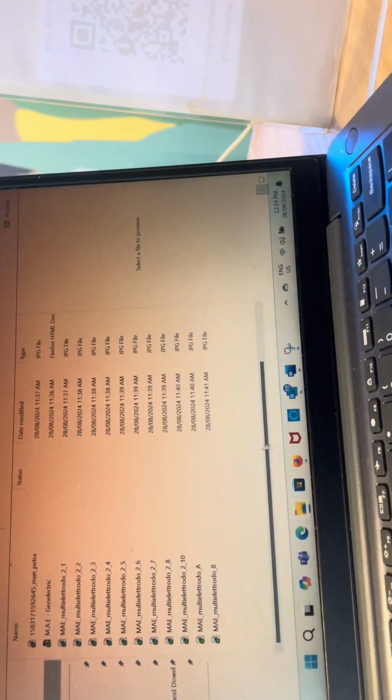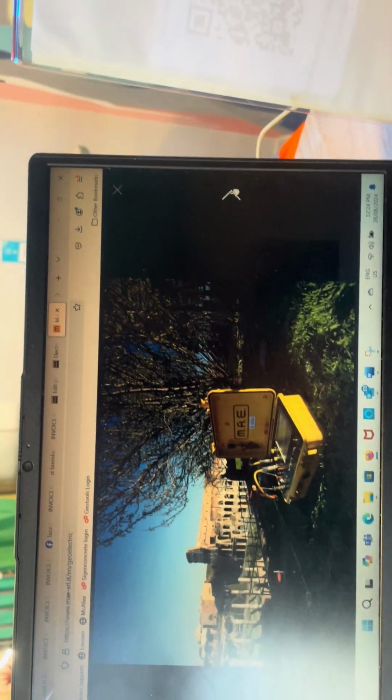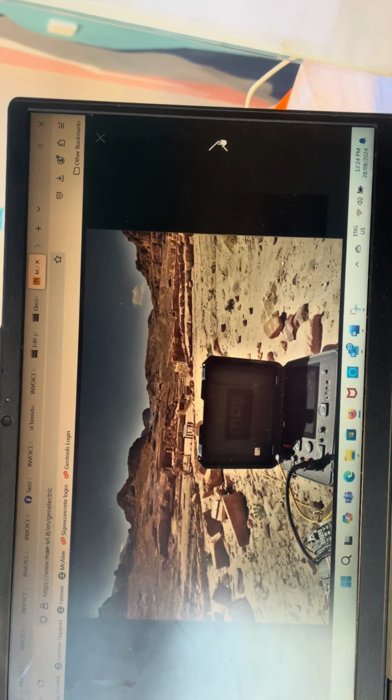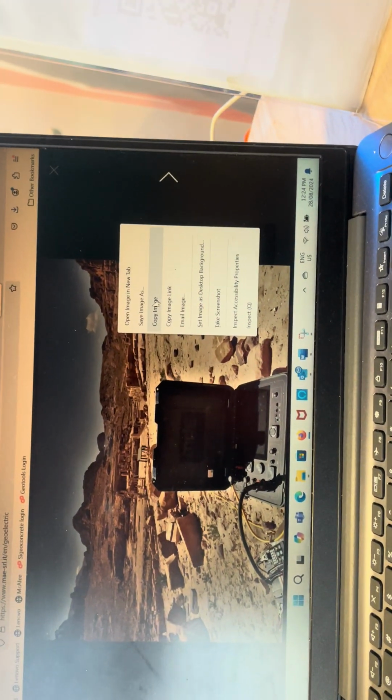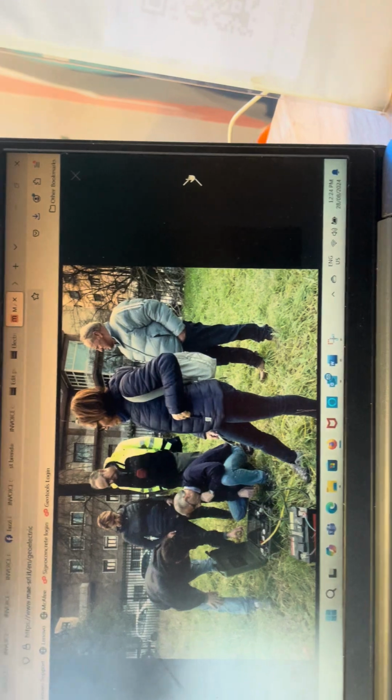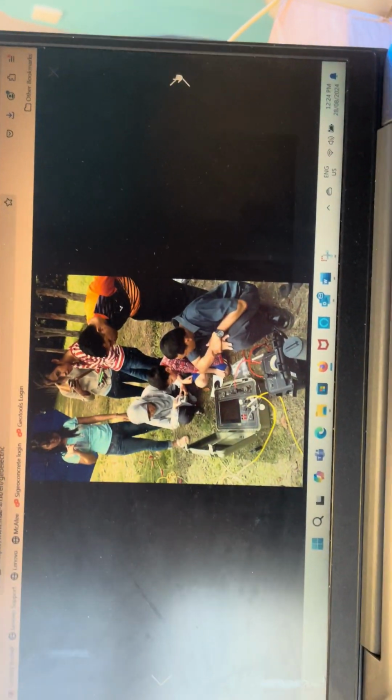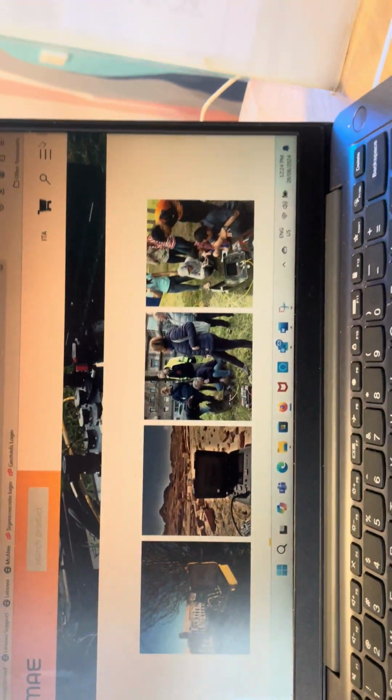So basically, going back to the page, you go to their page and you save these photos from the internet because it's not supplied to me. So if you move to the next one, you can save the image back in that folder, in that category of the folder. So you can save these anyways.